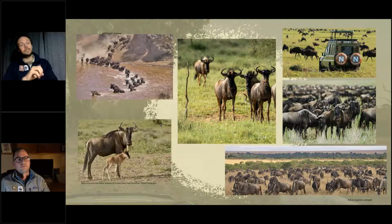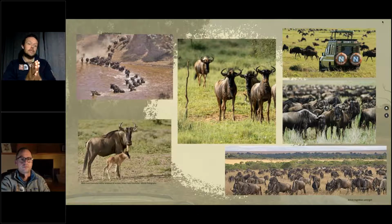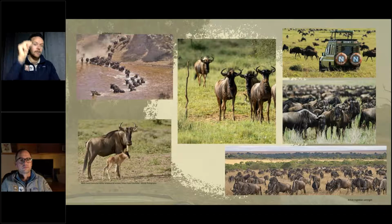So your chances of your offspring being the one that gets taken is significantly lower if you were to have your calves all at the same time. And then another very different thing with these animals is that they don't separate from the herd when they give birth. They give birth in the middle of the herd with everyone, because that calf is up and walking within a minute or 2, and it's running like the wind next to its mother within about 10 minutes.